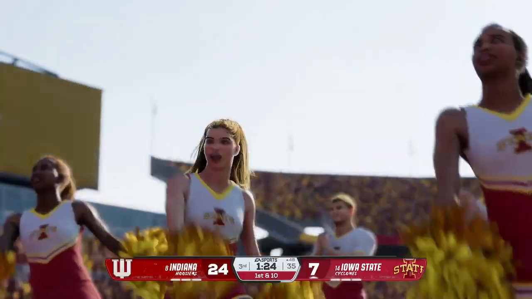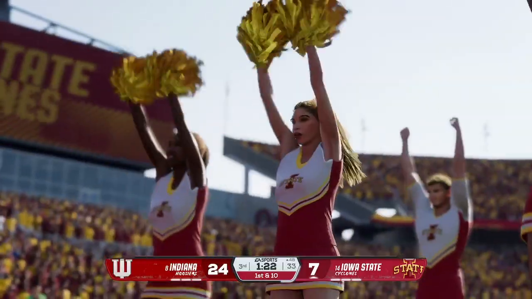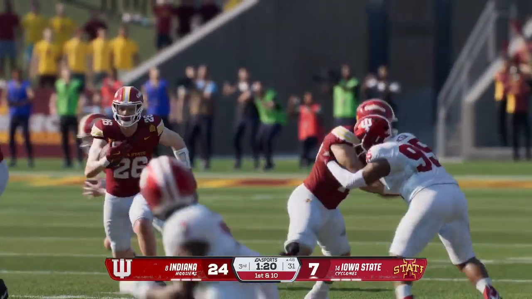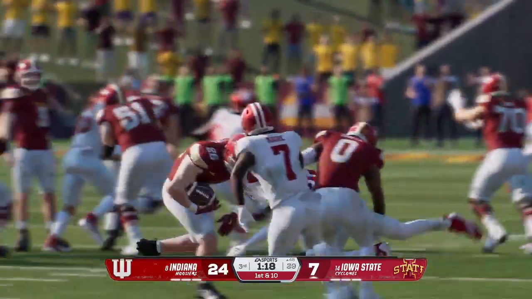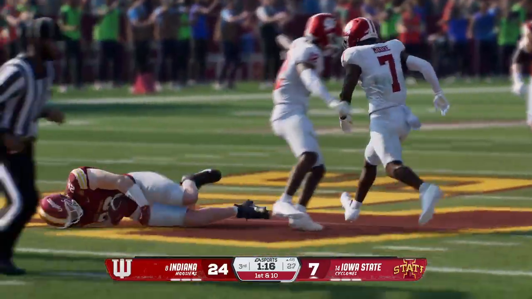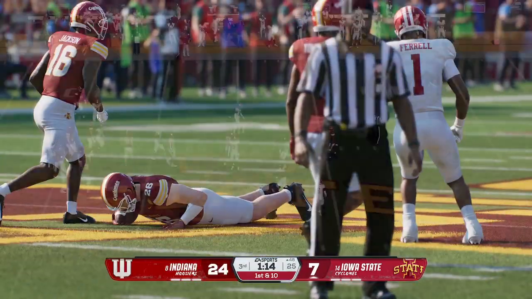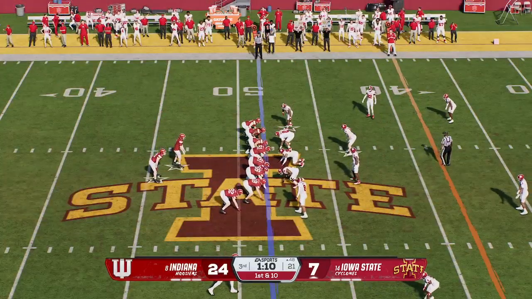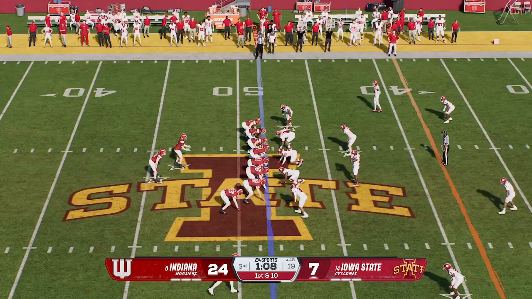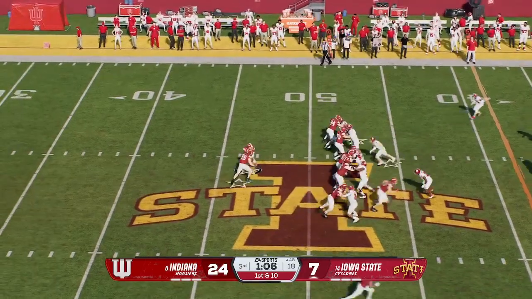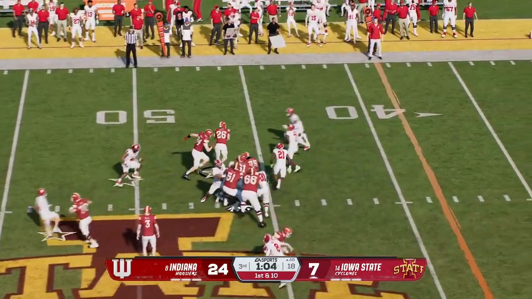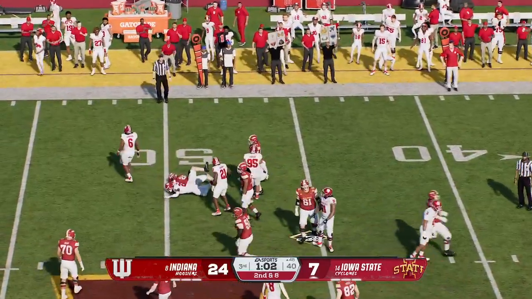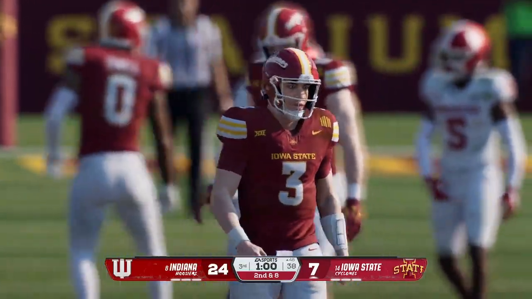What a great job to be able to establish some rhythm for an offense. When you can run the football like this, it just opens up the playbook. You can continue to run. You can go to play action. You really keep the defense on their heels when you can run the ball like this. Nice play. And the Cyclones will have 1st and 10 here. The back's got it. Picks up 2, so it's 2nd and 8.